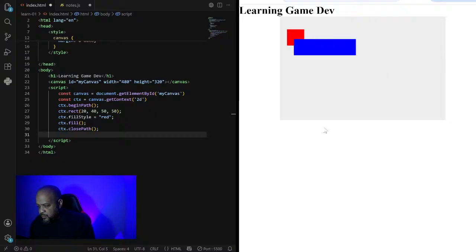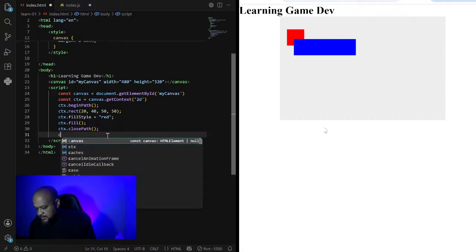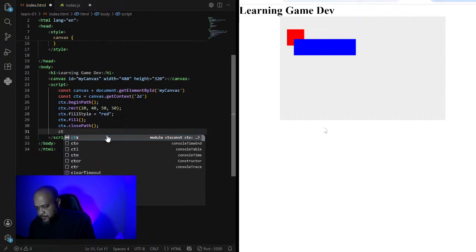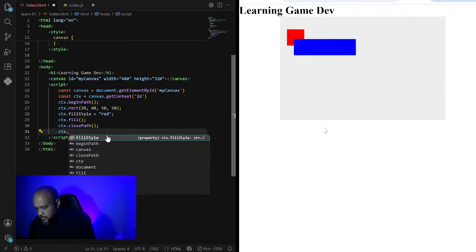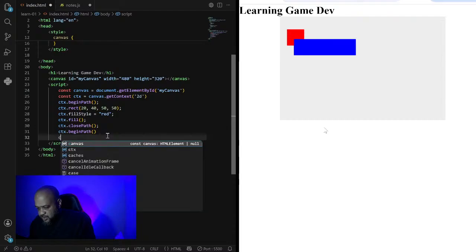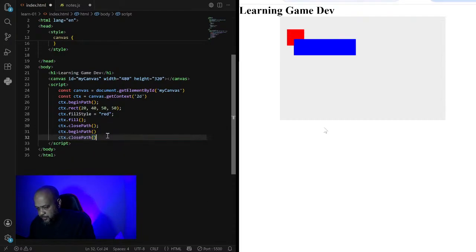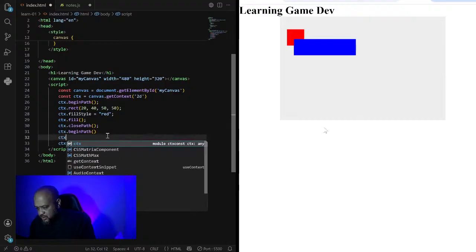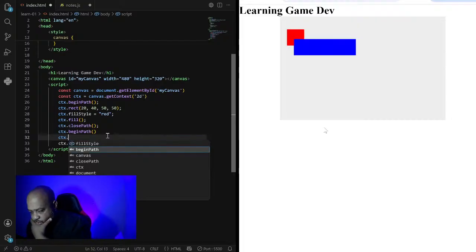All right, let's try this. So this is ctx.beginPath, and then we'll go ctx.closePath. So ctx dot, and these are the different methods.